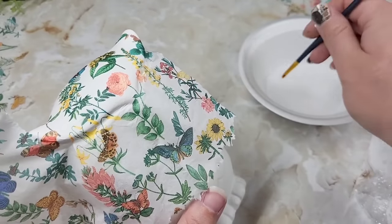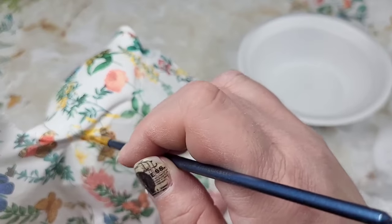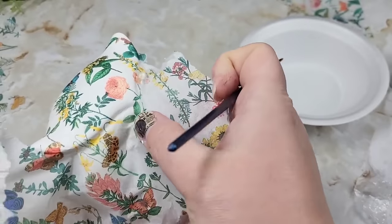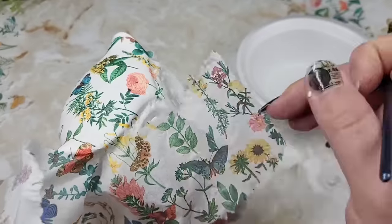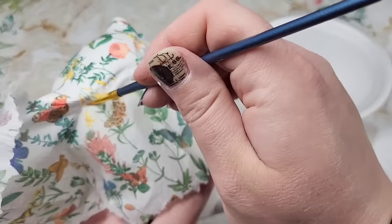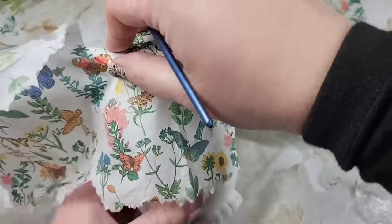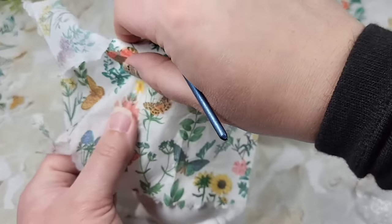And you want to also make sure that you're not applying the water on the napkin where the Mod Podge is. It will reactivate the Mod Podge if it is not waterproof Mod Podge, and this wasn't. So I wanted to make sure that I clarify that before you guys are like, let me just paint it over here and then tear it. It will tear in the wrong spot. So definitely be very gentle doing this.